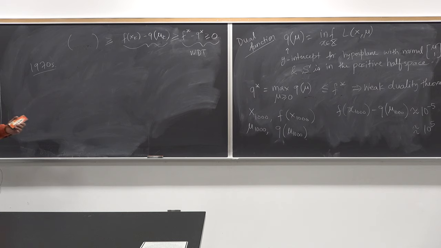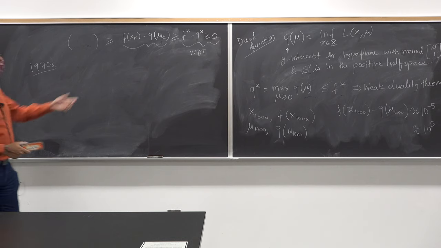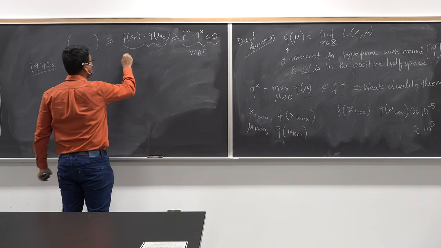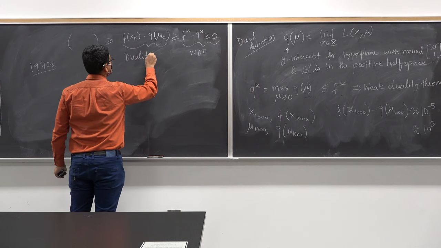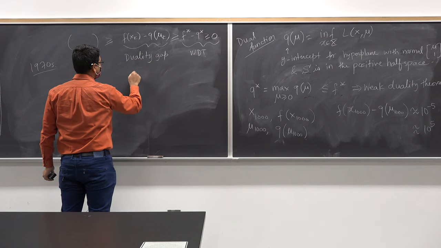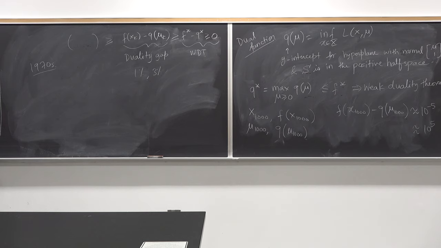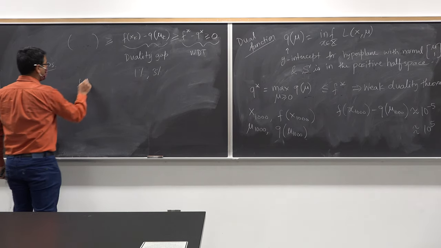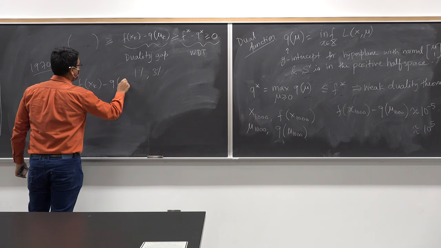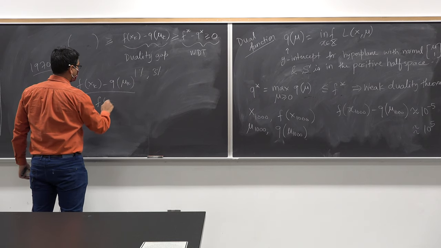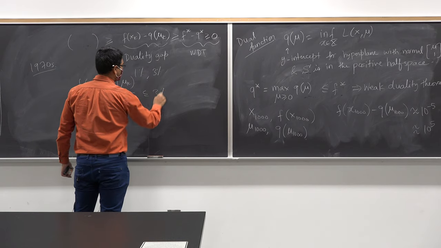So if you want to generate at the minimum cost so that we pay minimum amount of money for electricity, then they have to get as close to the optimal as possible. And it's a very complicated optimization problem. So they look at this, what is known as duality gap. And they want this gap to be of the order of 1% or 3%, something like that. They don't want this gap to be very large. So they want (f(x_k) - q(mu_k)) / f(x_k) to be less than or equal to 3%.